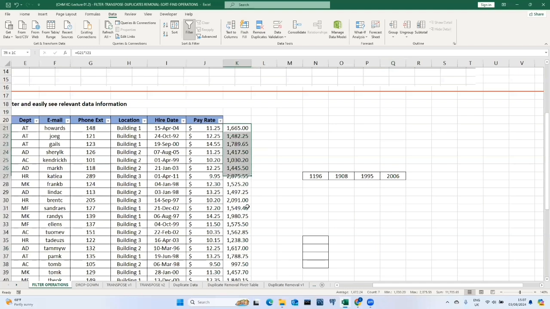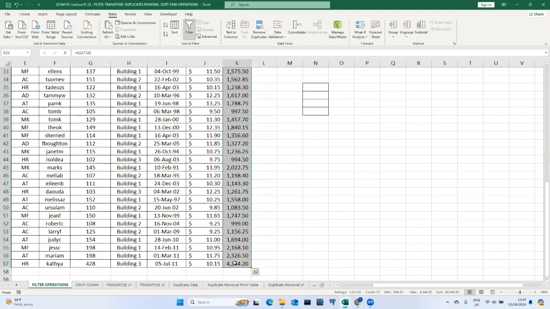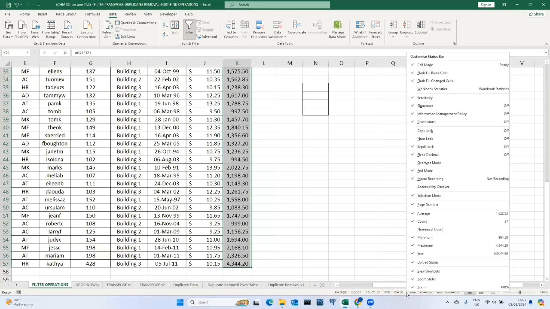So whenever, let's say you select this entire data here, whenever you select an entire data that is numerical in nature in Excel, Excel will automatically calculate the average. Can you see? It will automatically calculate the average for you. The number of data you selected, the minimum, the maximum, and the sum. Typically, it doesn't give you all these. So how do you do it? So let me say, come here.